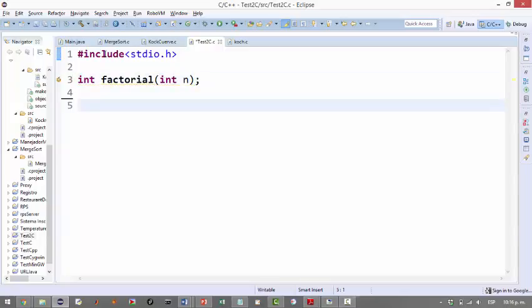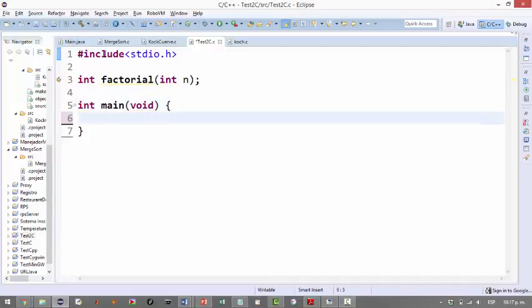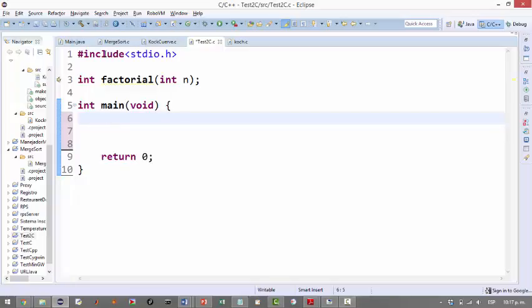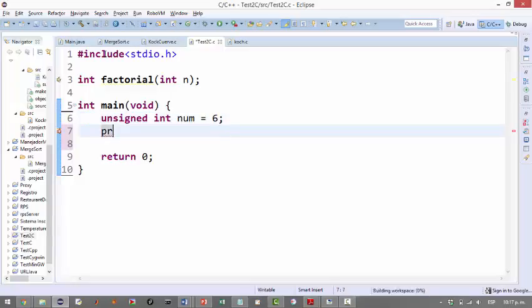Now the main function, with its return code. We're going to use a positive integer and we are going to print the result.